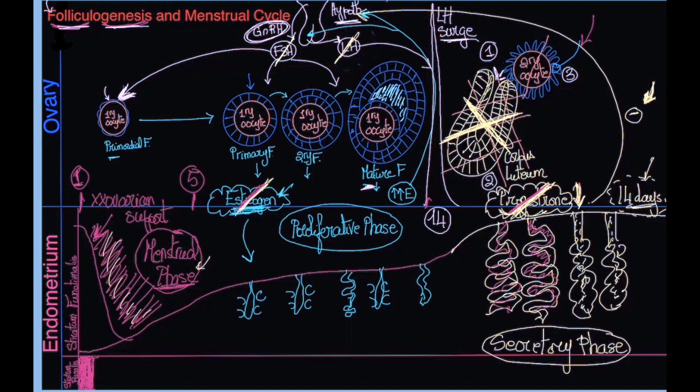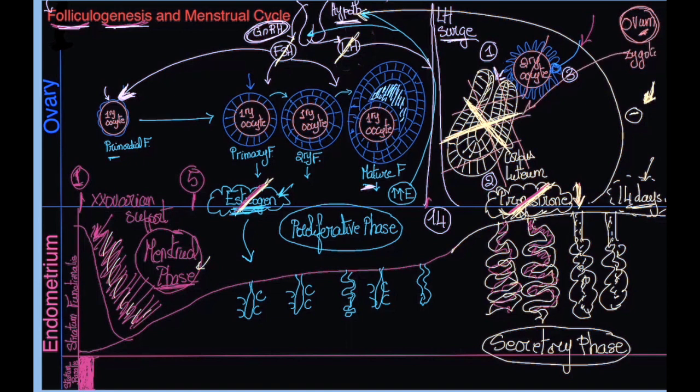What if fertilization takes place? If fertilization takes place, the egg got penetrated by sperm. This will allow the secondary oocyte to become a mature ovum. The mature ovum here will fuse its genetic material with the genetic material coming from the sperm, and this will result in the formation of a zygote.